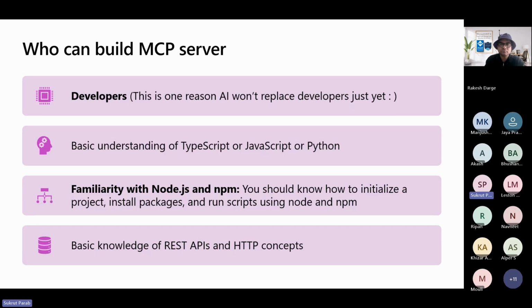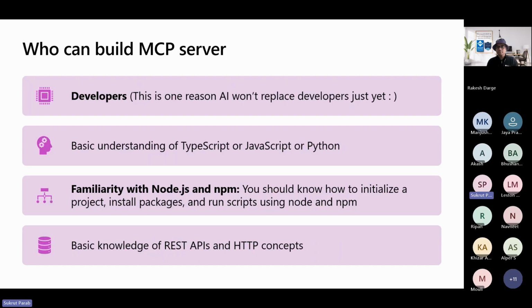So most of the people know TypeScript, JavaScript, Python, but there is an X++ community who may not be aware of these things, right? So if you are aware of TypeScript, JavaScript, you have a plus where you can go and take the examples which are available on GitHub, which we will share in the coming slides, and we'll paste those links in the chat as well. You can clone those repos and start building your own MCP server, right?